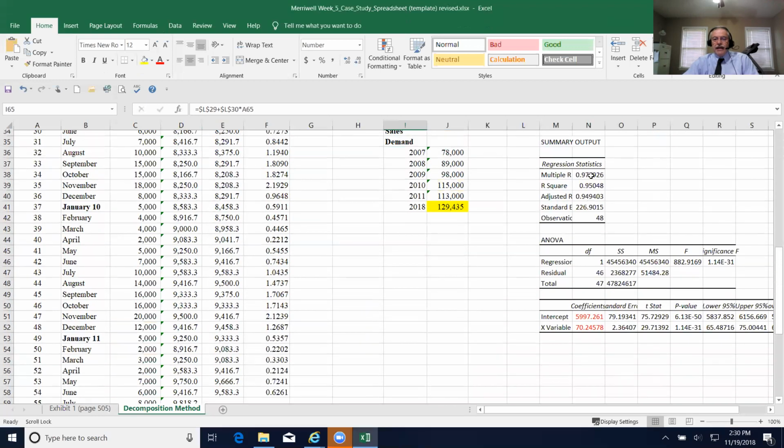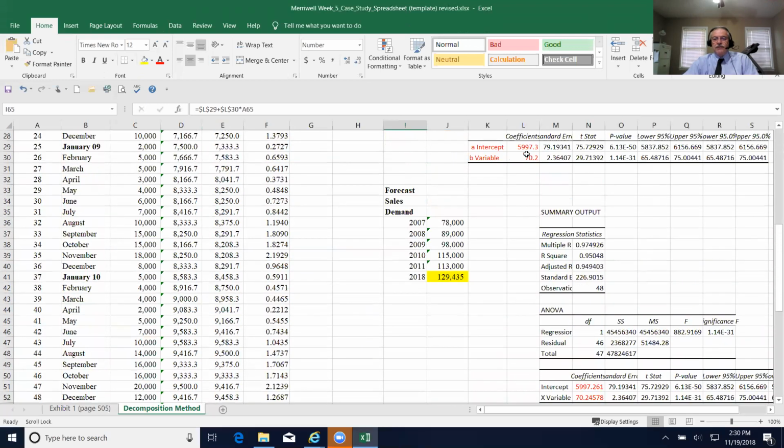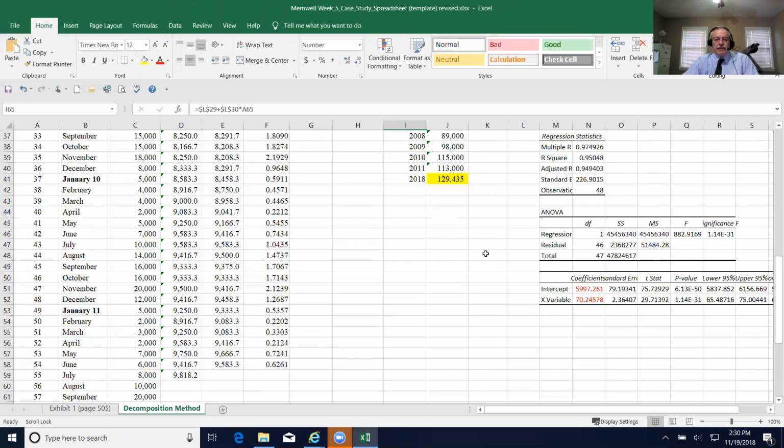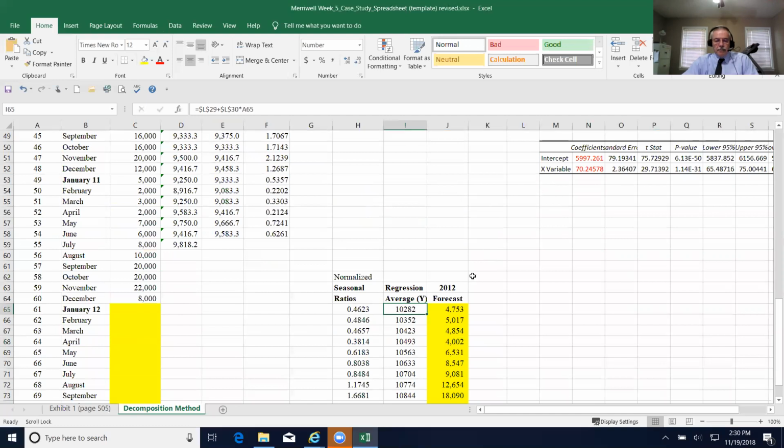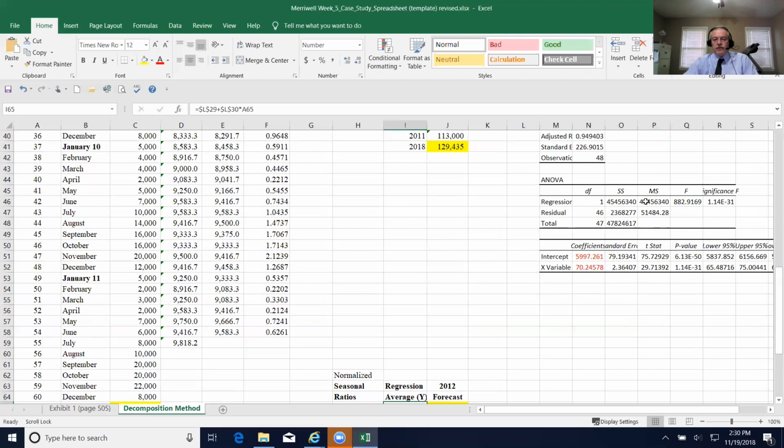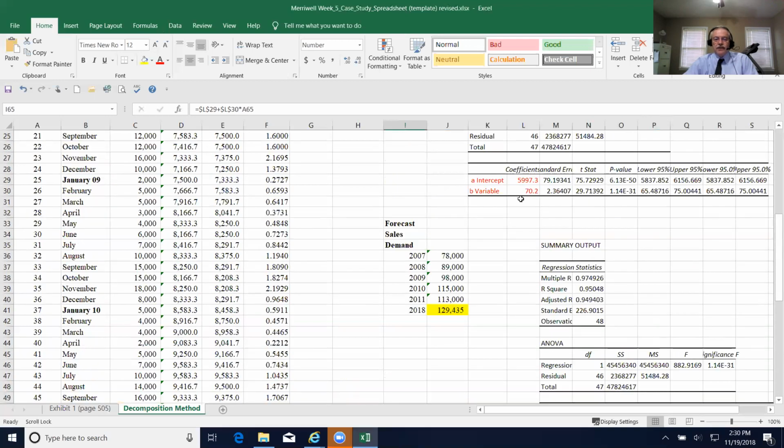My a-intercept is my value here, 5997.3, and my b variable, or Bravo variable, is in cell address L30. So I've got the absolute references of L29 and L30, which means they're not going to change. It anchors those two variables for me here and here.